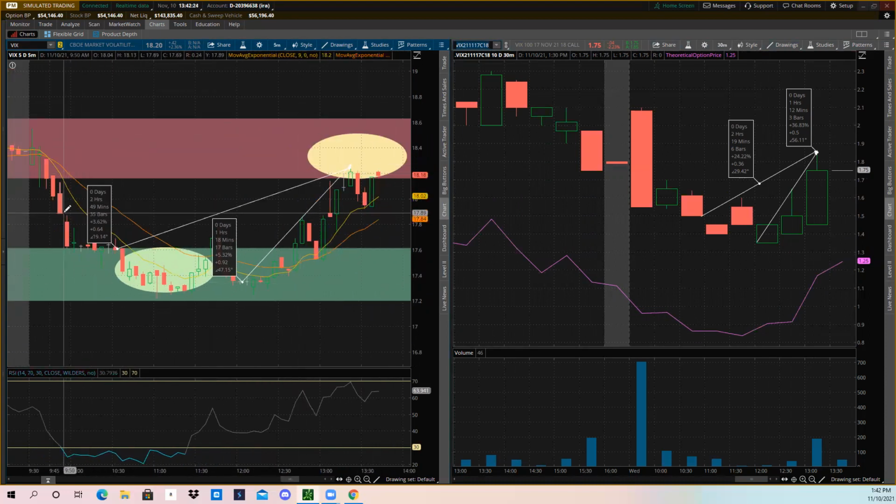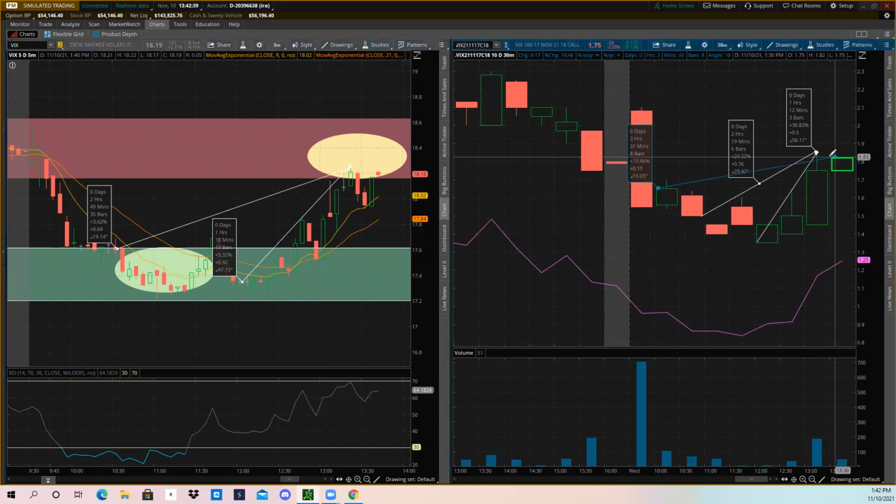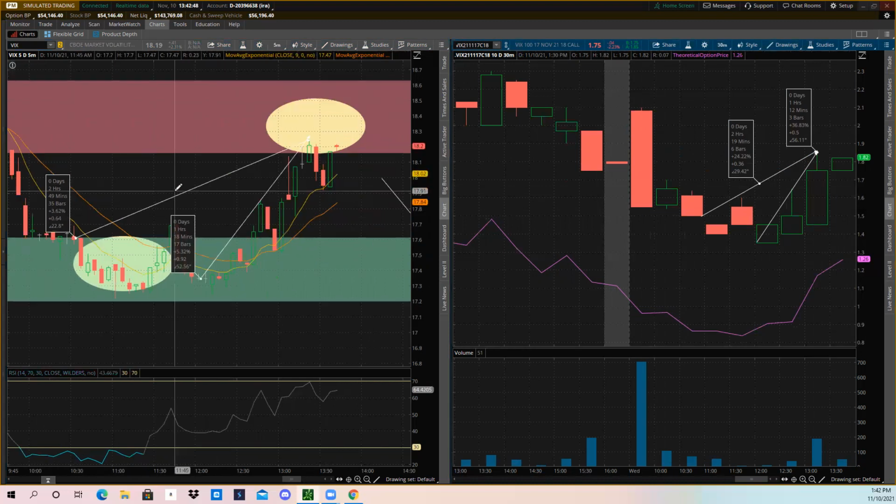Okay, because if you would have bought calls, let's say here at 17.89, at what time is that? 9:50. So at 9:50, you're somewhere in between this red candlestick and this green candlestick. So the max profit on that was only 11% if you would have sold it at the highs. So that's something to just be aware of, be mindful of.